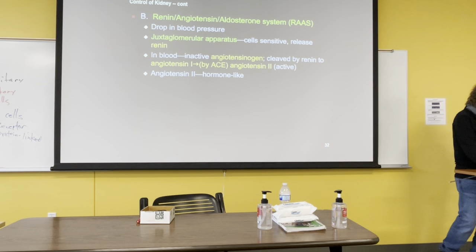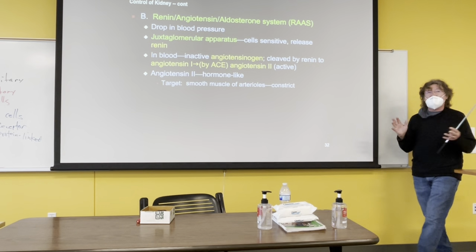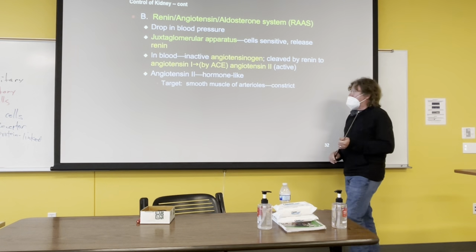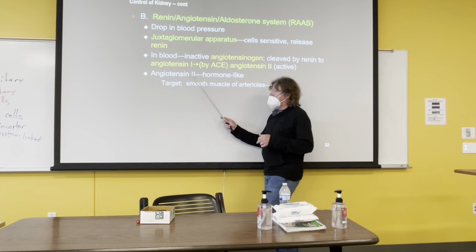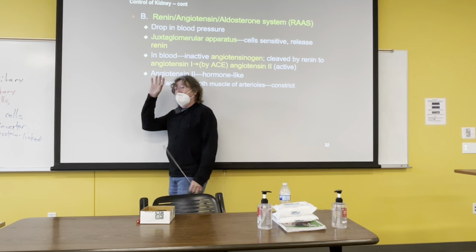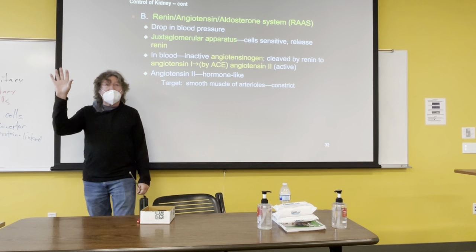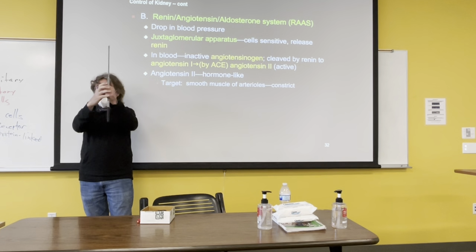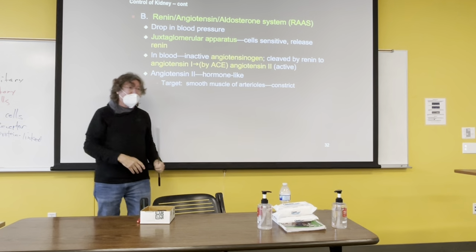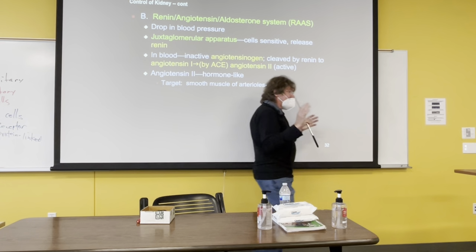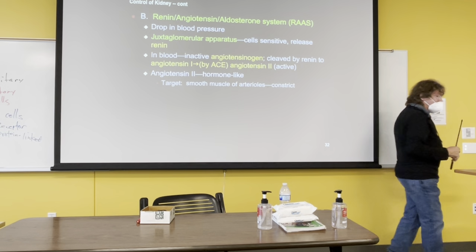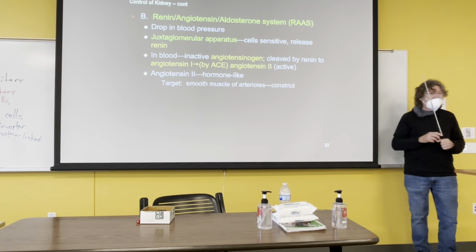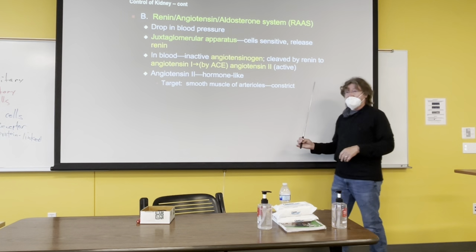One of its targets, and the only cells in the body, and all this is in the blood, the only cells in the body that can respond to this have to have a protein receptor, lock and key, shape, counter shape interaction. They have to fit together. And if that receptor is not there, then it's not a target cell. So one of these are the smooth muscles in the arterioles, and that leads to vasoconstriction.